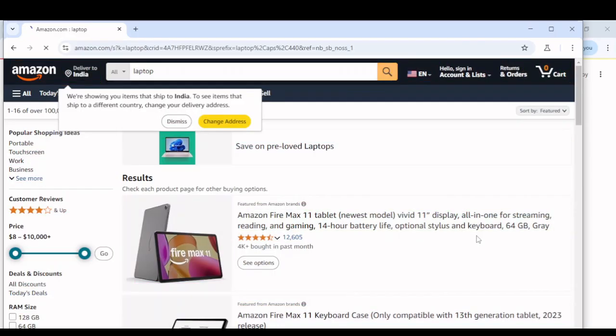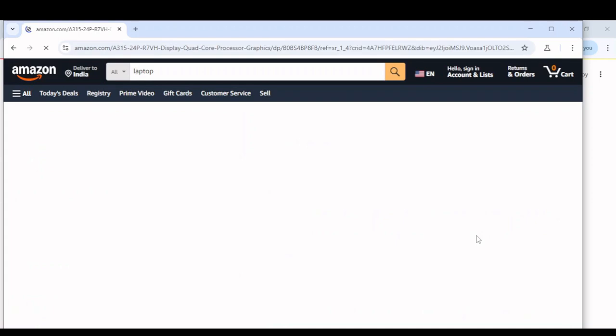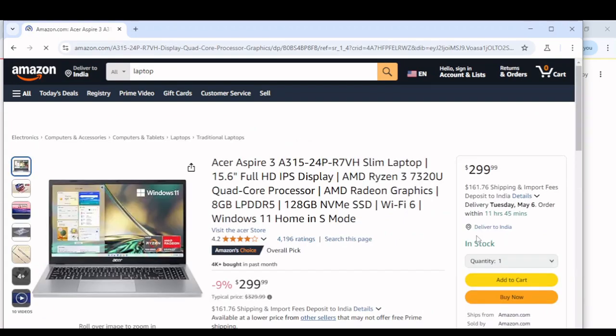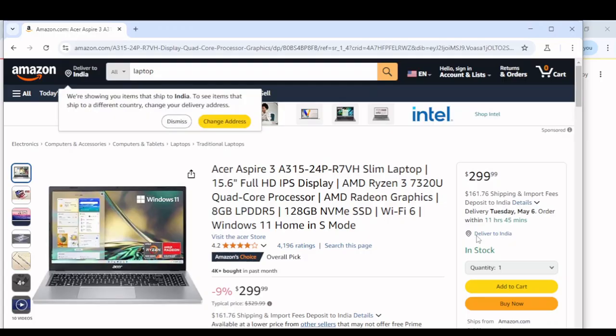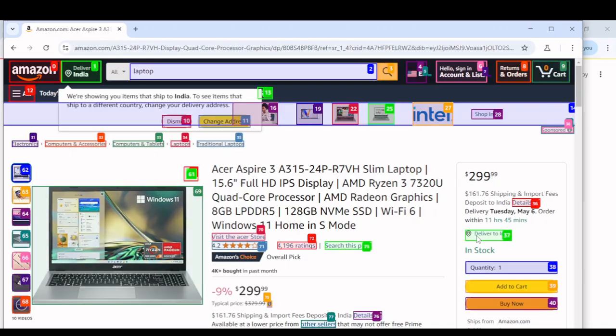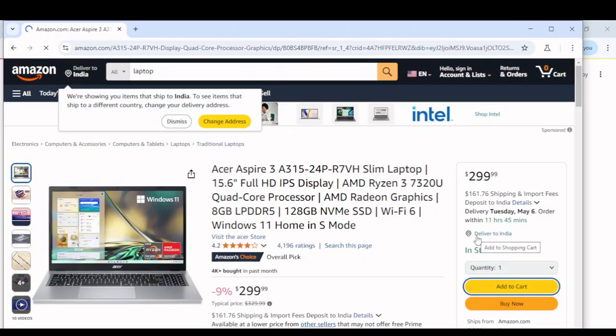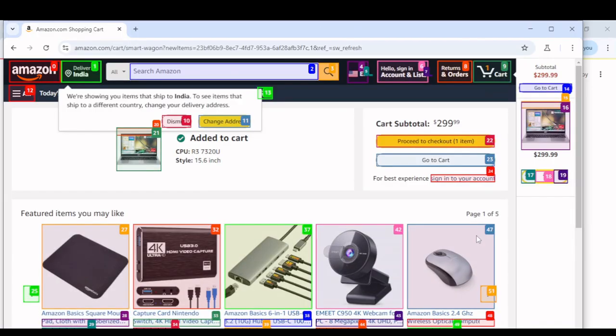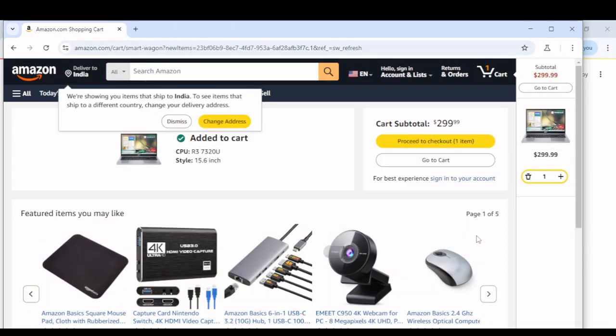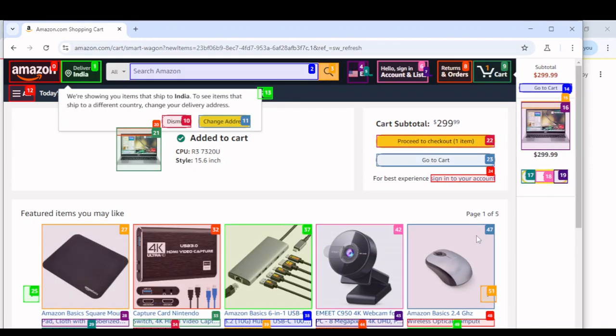So let's go and see. It clicked on the laptop, and now it is supposed to click on add to cart. Let's see. Yeah, it highlighted add to cart. Now add to cart is also clicked, so it added that laptop to the cart. Now it will automatically close the browser. The agent will automatically close the browser because that is in the Lambda function. Let's see. It is closed and then the task completed.